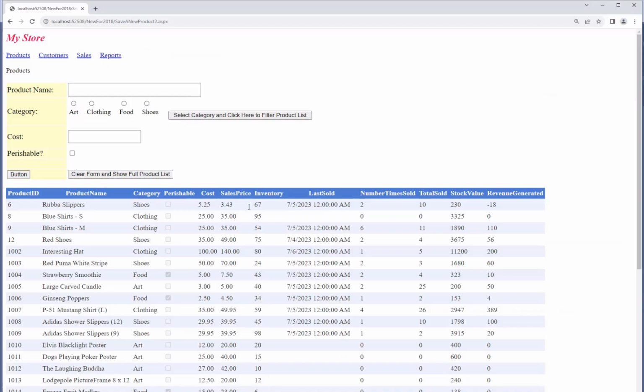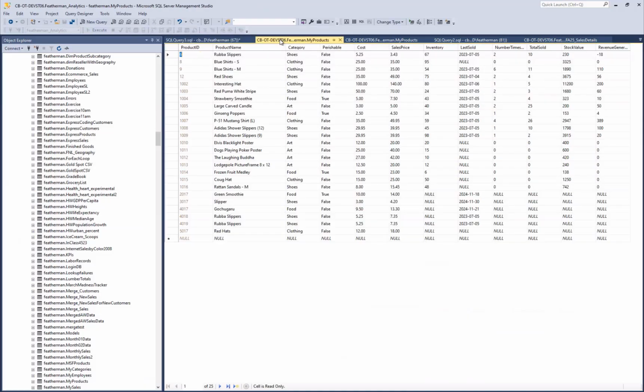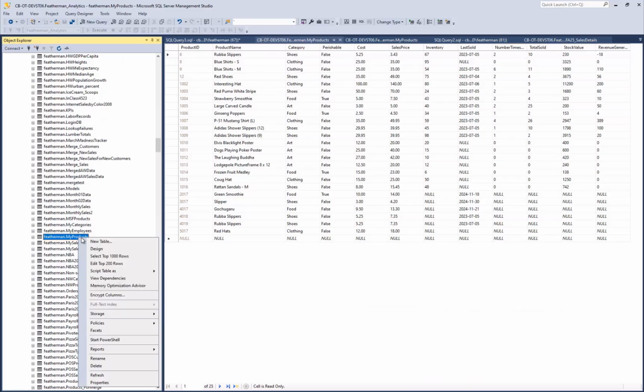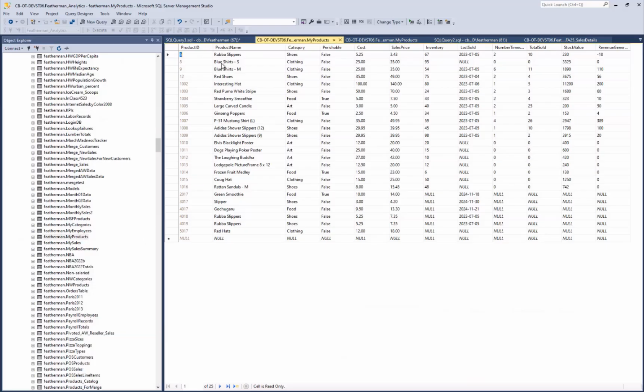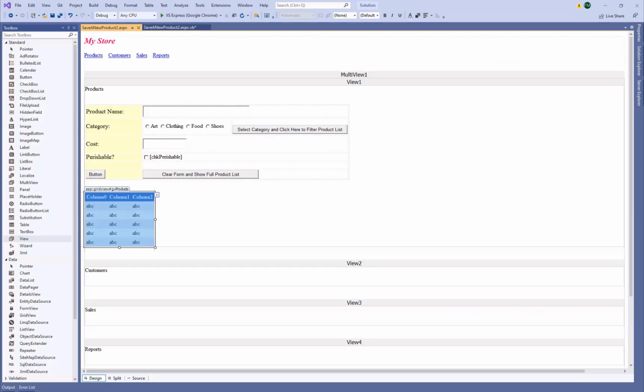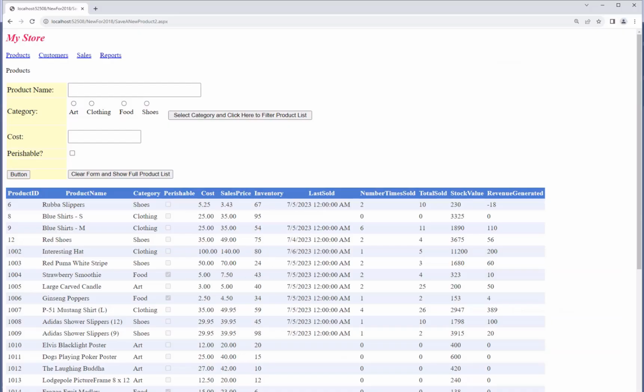So make sure to add, so you could go to your products table and bring it up in edit mode and then just start typing in rows. You would leave the first row blank because it's auto number, so it would figure that out for you. So I'm not gonna add a row now. I get sidetracked, I guess. So turn it on, and it's got data there if you have data.